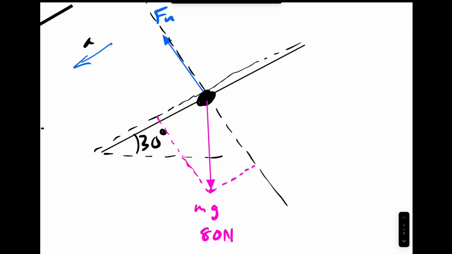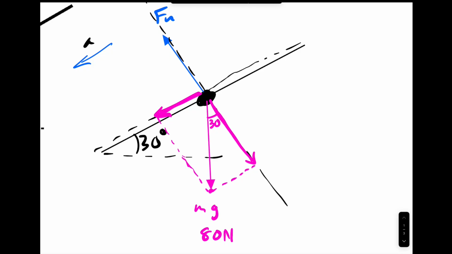Okay, now, one of the components of gravity is going to be there, and one of the components of gravity is going to be there. Hopefully it's clear to you that this angle right here would be the same as the ramp angle, in this case 30 degrees. So let me just say something about that quickly to make sure that you're okay with that.